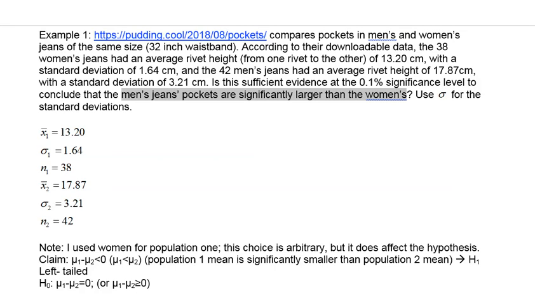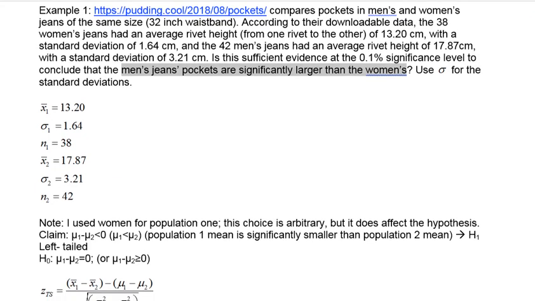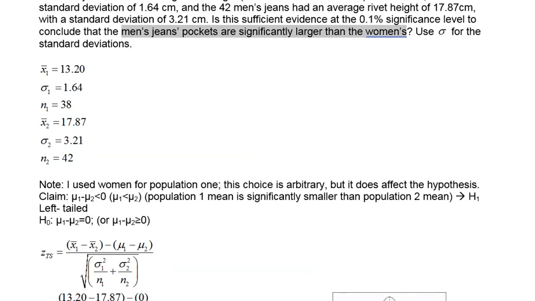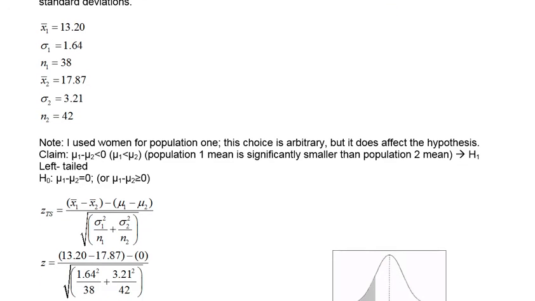So then we can put that into our formula. Got a lot of numbers here, so this one, again, you probably want to pause and try the calculation. So we plug in our two means and be consistent. Since I picked women's as population 1, I'm consistently picking that as my population 1.